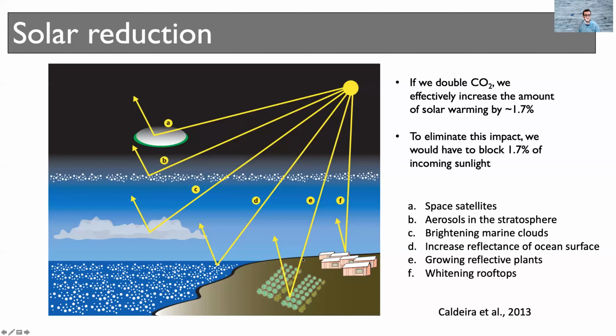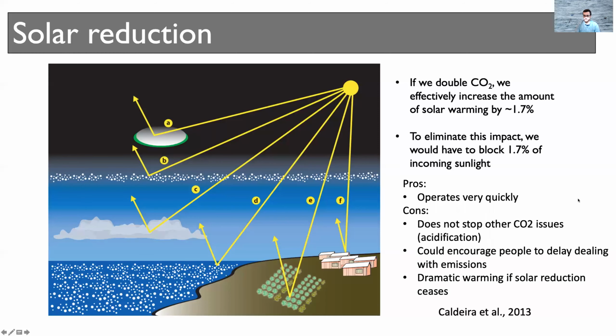These are all things that, as I said with emissions reductions, it's possible that we could implement some number of these, and they would help the overall situation. That said, I think both with solar reduction and CO2 reduction, there can be other issues that we might not consider, and we don't want to make the problem worse by hastily implementing a geoengineering scheme.